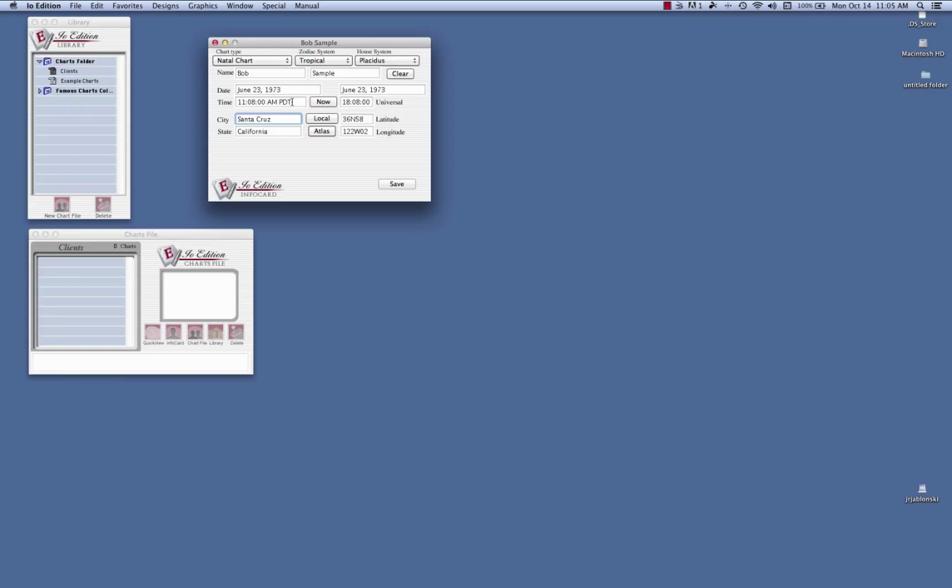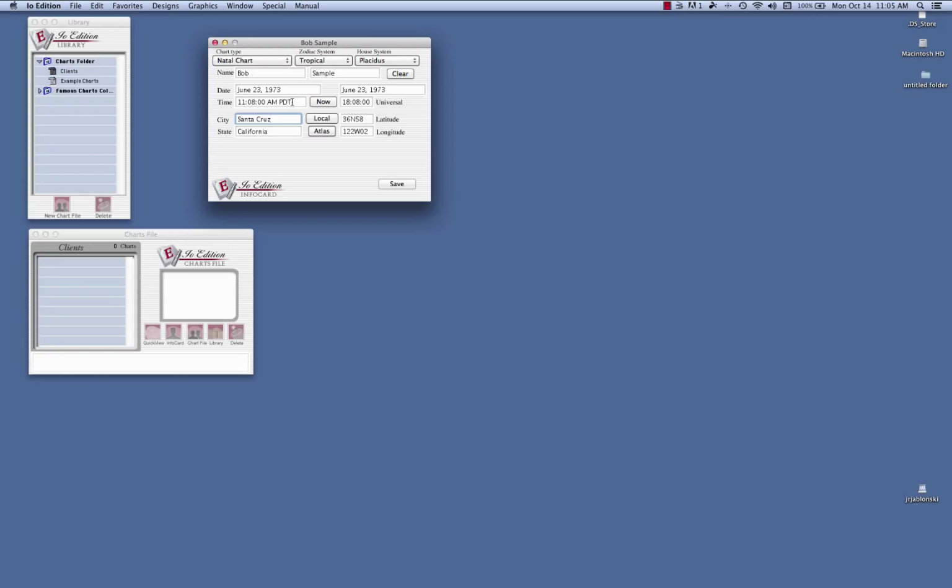Now your atlas is a special atlas. It was constructed by the Time Cycles people, the development crew here, and it is linked to a component of your Mac operating system that was added several years ago that tracks time changes as they occur around the world. So if you're keeping your system updated, as you should, your atlas will look at this and say, okay, a time change occurred that I don't have in my database. I see that it's PDT, and I'm going to enter PDT. So this helps to assure that your charts are always correct.